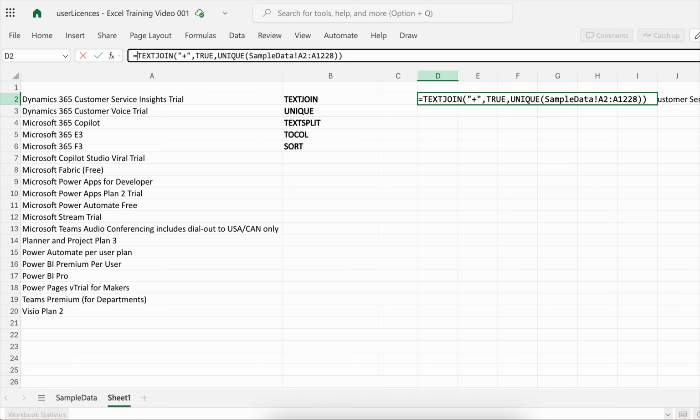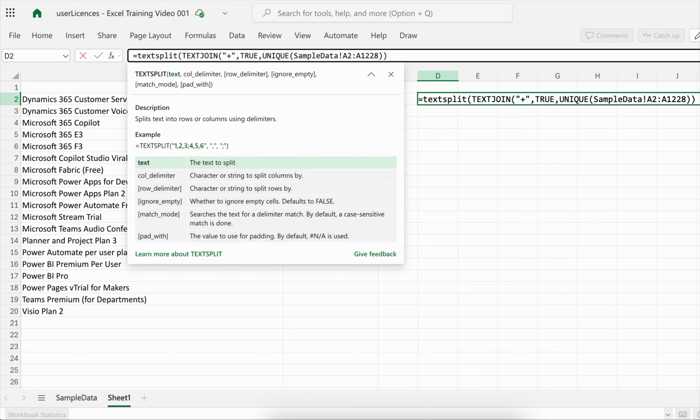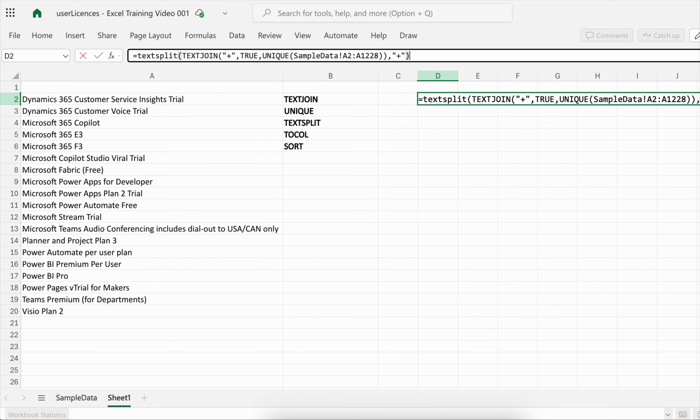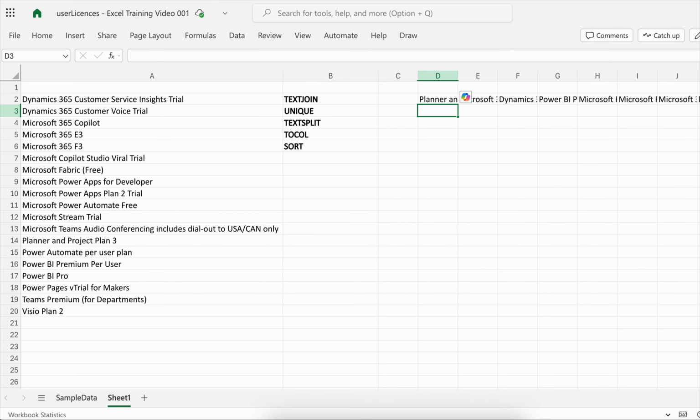So now I'm going to use TEXTSPLIT, and TEXTSPLIT requires a text that needs splitting and the delimiter, and those are all the required fields for it. So now that you know it's actually split this, as you can see, it's a spill function, so it spilled it across.